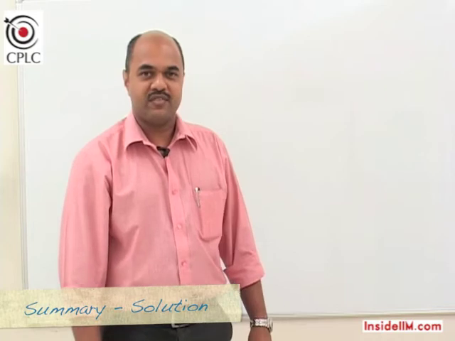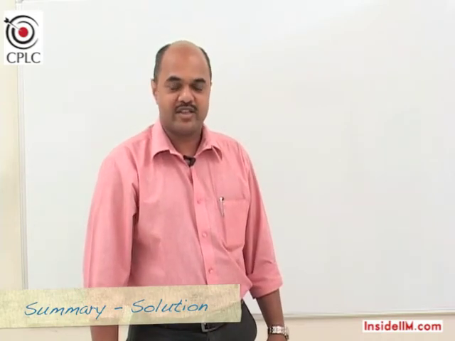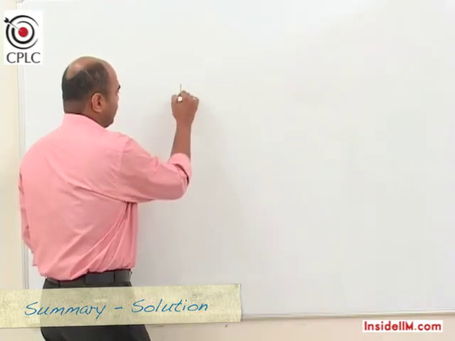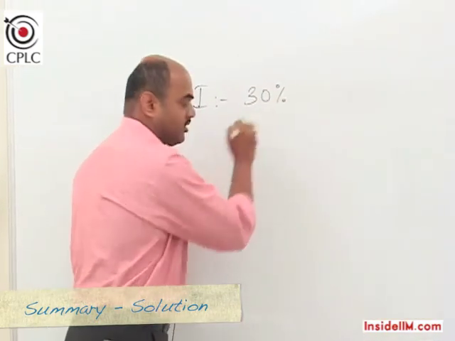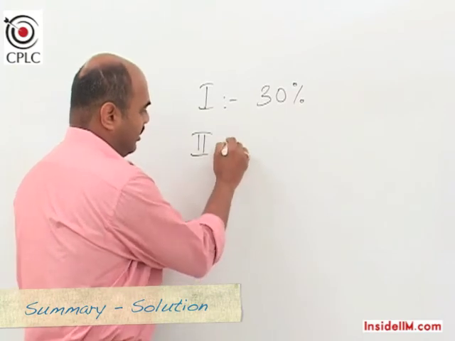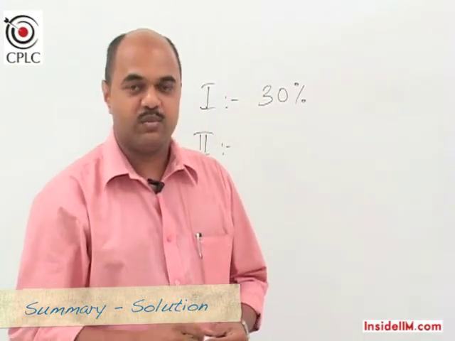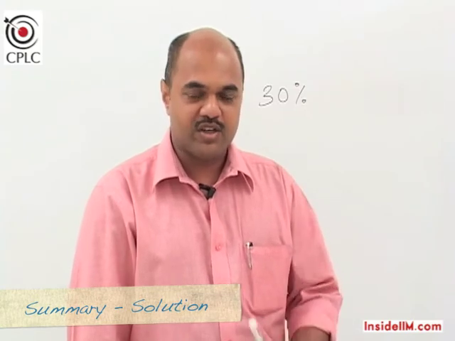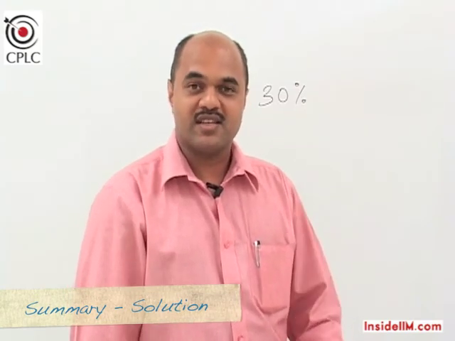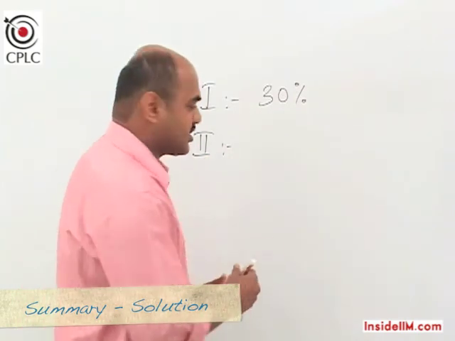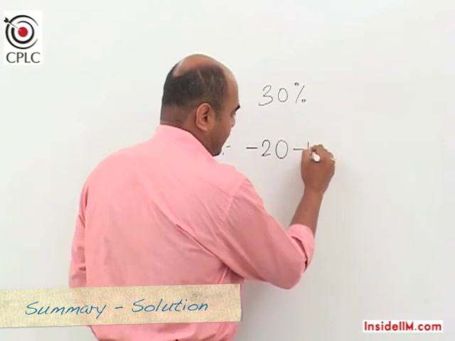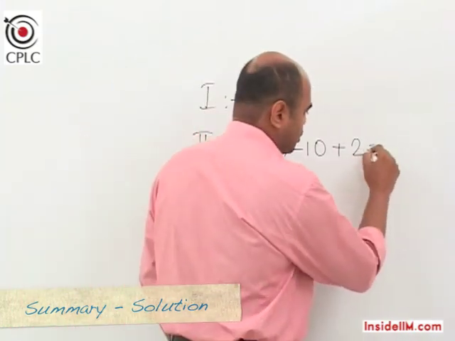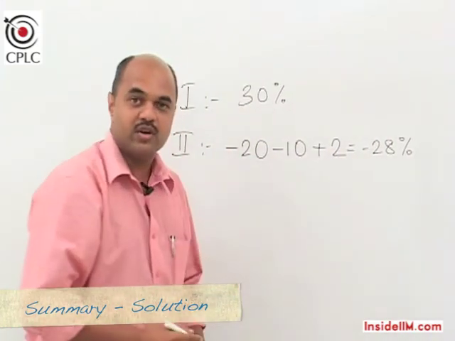So let's go back to the example that we started off with. I've gone to a shopping mall to buy a dress for someone. I go to a first shop where the discount offered to me was 30%. So the first shop discount is 30%. And then I move to a second shop where the discount listed was 20%, but when I negotiated further, I was offered a further discount of 10%. Now, if you've understood the concepts, then we should know this is a case of successive discounts, and hence, effectively, what is the discount being offered? It is minus 20, minus 10, plus 200 upon 100, which would be plus 2, and hence this translates to an overall discount of 28%.